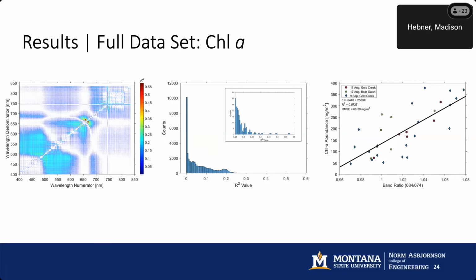You can see that we actually have a pretty good fit here with an R-squared of 0.57 and an optimal band ratio of 684 over 674 nanometers. And this is a good sign for us because it's probably not a spurious fit. It's hugging that absorption line that we looked at before. It was right around 675 or 680 nanometers. So this is likely a physical relationship with that reflectance trough changing.